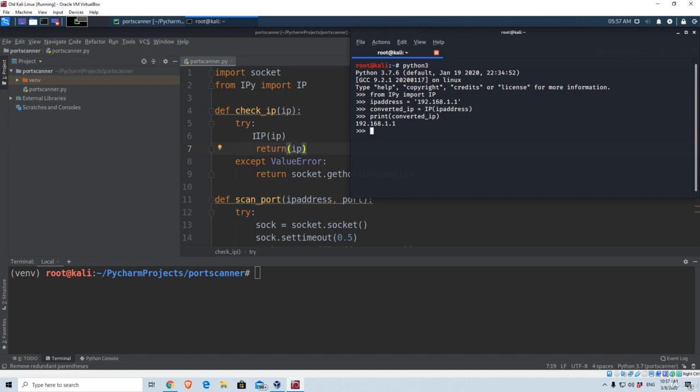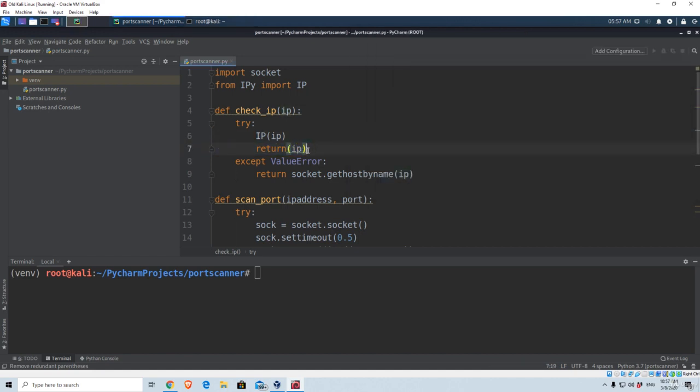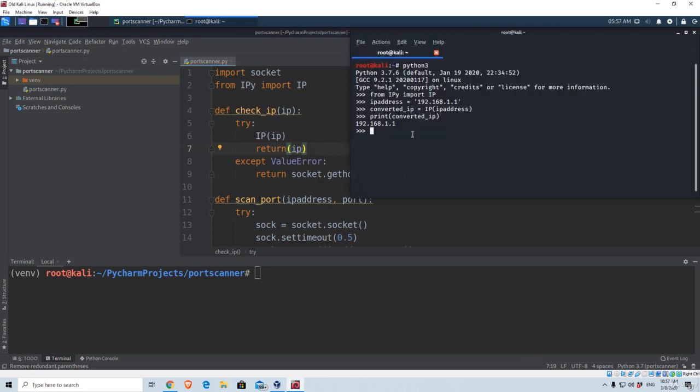Therefore, right here, if it manages to do that, we're simply returning the IP address that we pasted inside of this function, and we are not making any changes to it. But that is only the case if the user specifies the IP address. If the user specifies the domain name, so let's create a variable called domain_name equals, let's say, google.com, and we try the same thing, so converted_ip equals IP from the domain name.